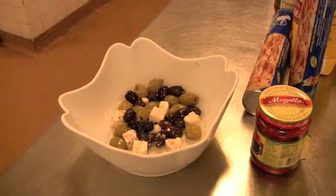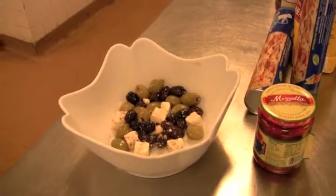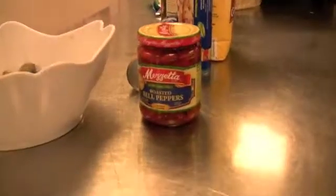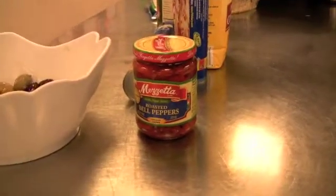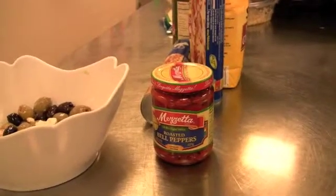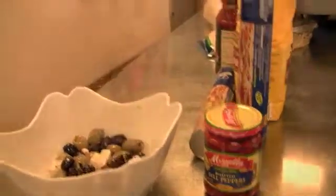Now this is an olive salad that I got from the deli. I got some roasted red peppers to throw in there with it. But you can put anything you want inside this calzone. Today I'm going to end up with 3 cheeses and olives in there and some roasted red peppers. Kind of a vegetarian one.